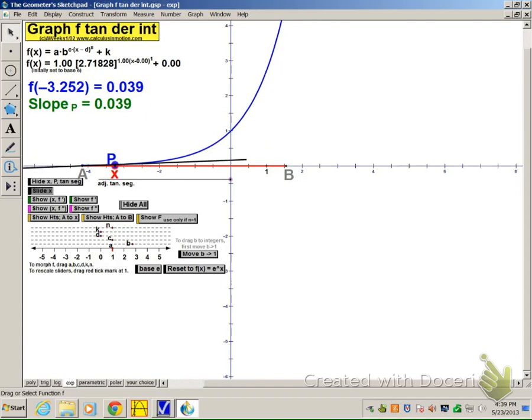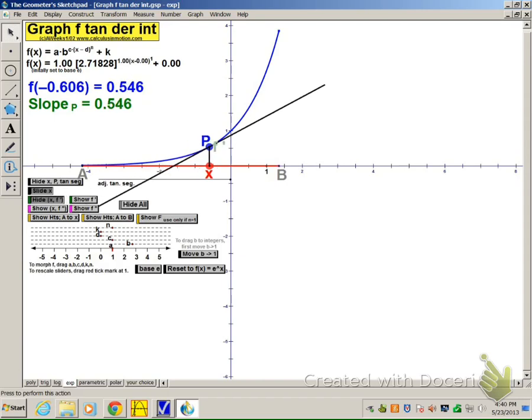Okay, so here is y equals f of x, and you can see that it's an exponential function, and your job is to try to figure out what the graph of the derivative is. Okay, so I'm not going to talk as much on this one. I'm just going to ask you to try to draw the graph of the derivative. Okay, and pause the video because I'm going to show that here in a second.